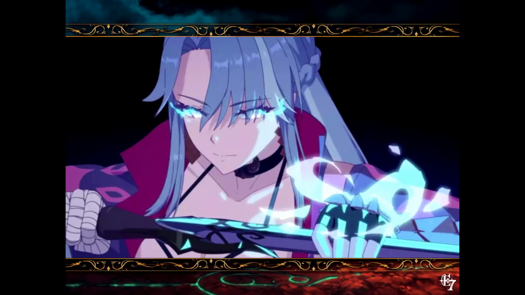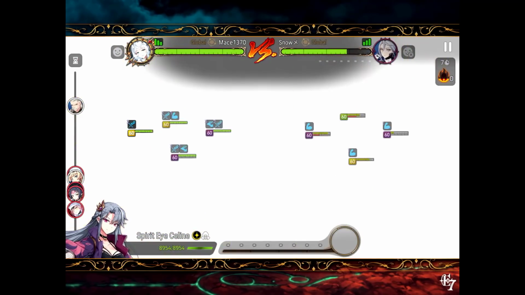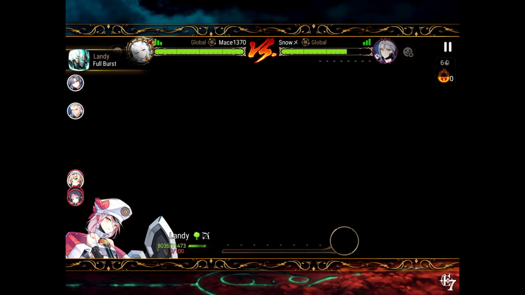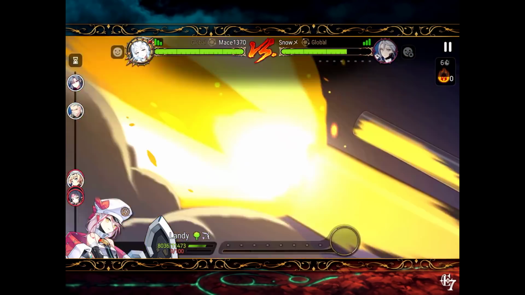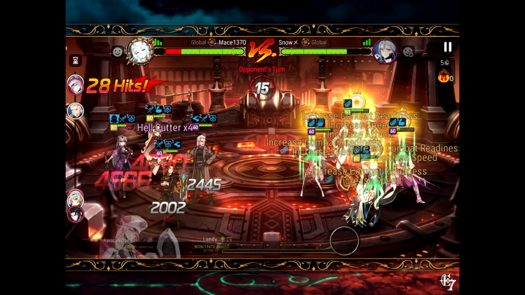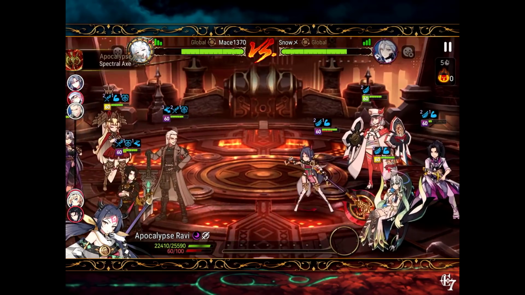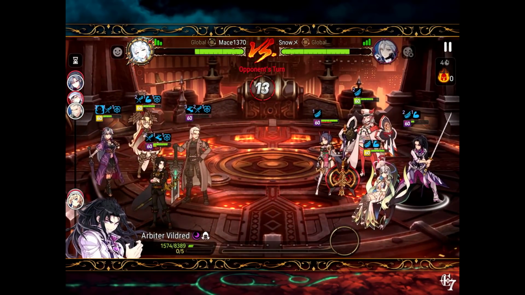I kind of want to just attack the Landy with Spirit Eye Celine, but I really need to get Immortality up on my team, because after Spirit Eye Celine goes, I don't really have a play, and the opponent is going to take the rest of his turns. So Landy rips the skill 3 there and boosts the team. So Immortality is nice here because it's going to ensure that my team gets a turn, unless it gets stripped by Bellion, which would be kind of awkward.